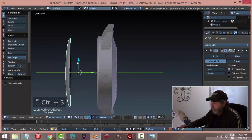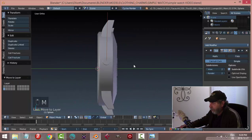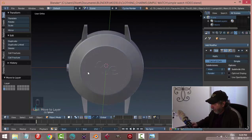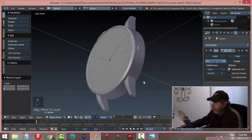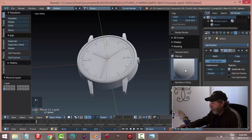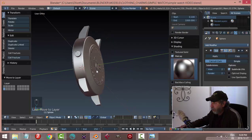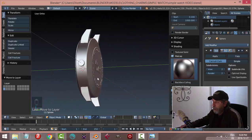Okay, I'm gonna move this to another layer and get rid of it. There we go. So we've created what we wanted to from the diagram, and it matches the diagram, and we haven't put materials or anything on it, but if you want to make it look kind of cool just to end off, you can hit N and come over to shading and click on ambient occlusion, matte cap, and then click on there and choose a really cool material just for in the viewport.